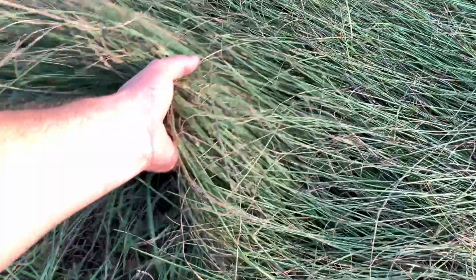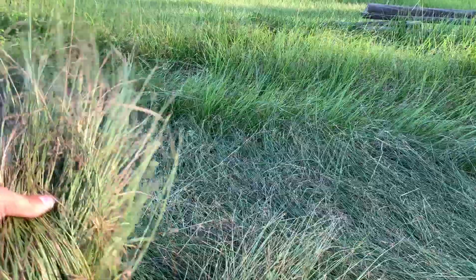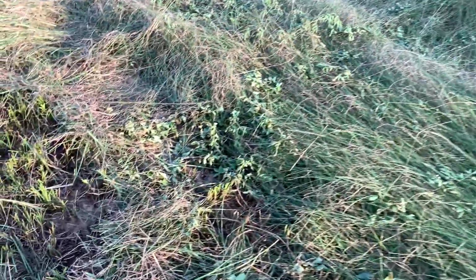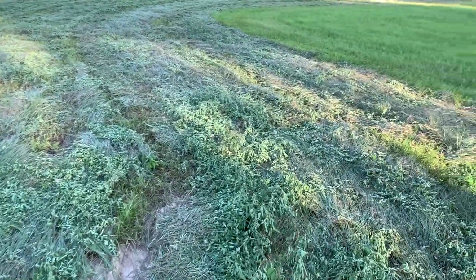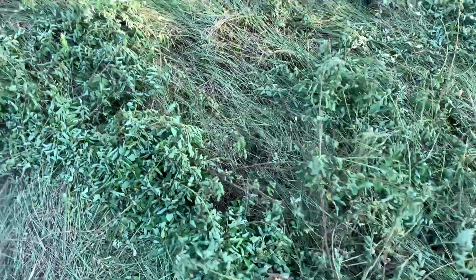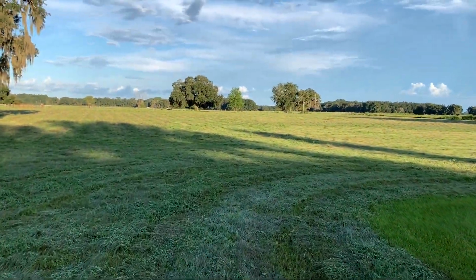This right here, I mean, this is awesome. Super thick. Now we do have some weeds, just because, like I say, it's been about 3 weeks since we should have cut it. So we got a bunch of these weeds and stuff in here, but it's in sections. It's not in the whole field. But man, it looks great.